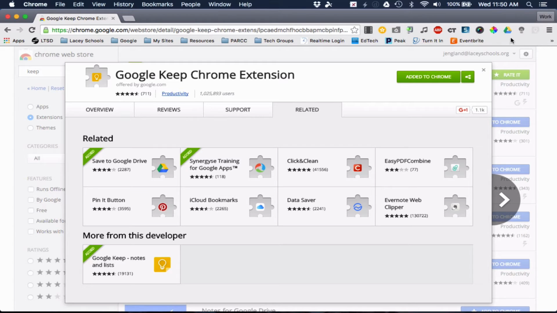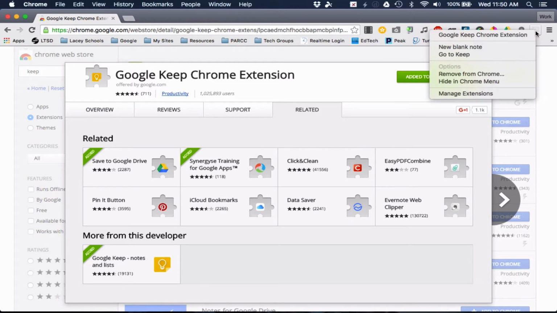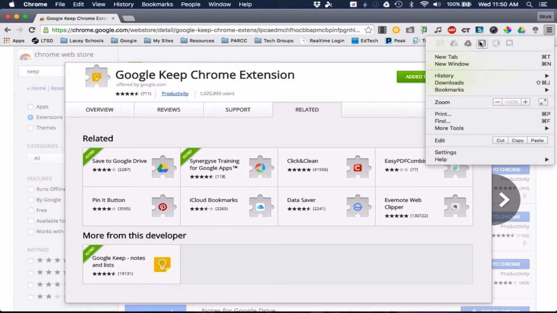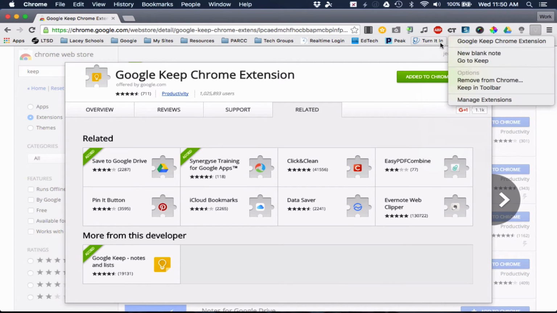So when you have extensions up here, if you were to right click on one of them, and just because I added it, I'll right click on Keep, I can hide it or remove it right from here. Okay, you'll also see this Manage Extensions option. So let's talk about these. Hide in Chrome menu will take it and it'll remove it from this menu right here. So obviously this is called the Chrome menu. When you click the three lines, you'll see that it actually got moved to here. And if I want to, I can go ahead and move it back by, again, right-clicking on it, and this time choosing Keep in Toolbar.